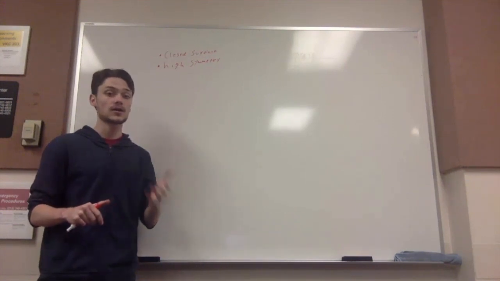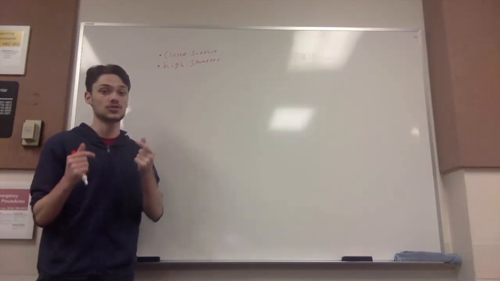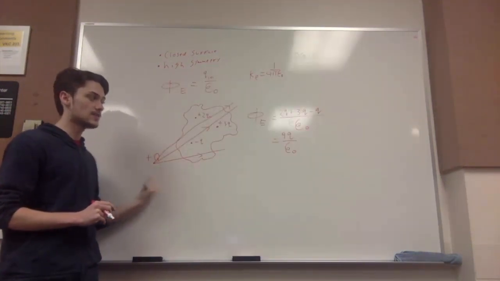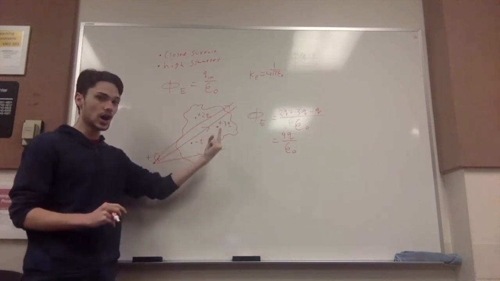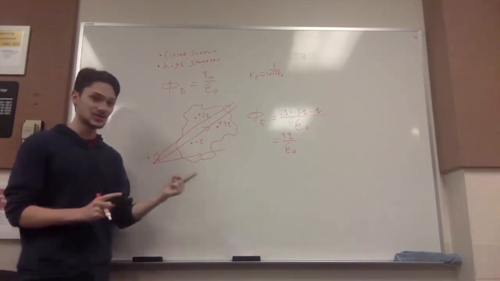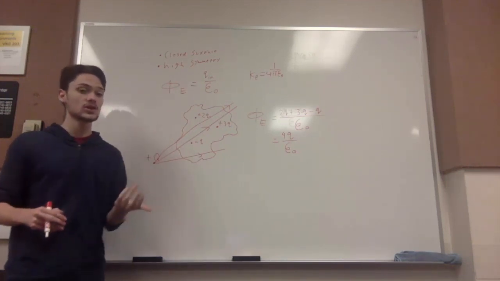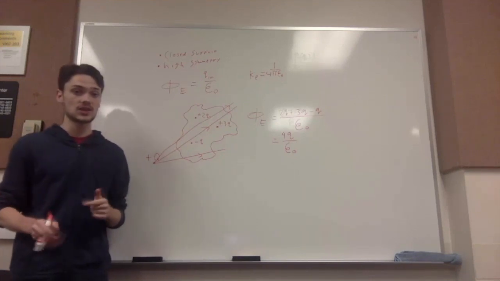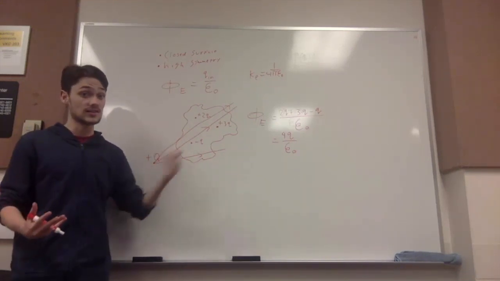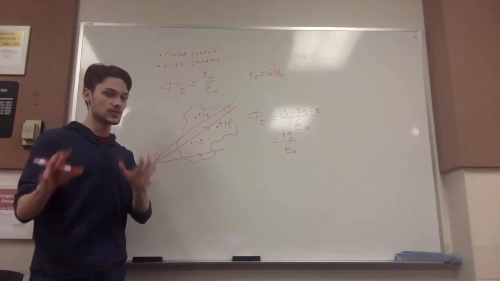So the first part of Gauss's law does not need to comply with both of these, it only needs to be a closed surface. So if we draw electric field lines from this point charge through the object, we notice that every single field line that enters the object also exits the object. So any point charge outside of a closed object generates zero electric flux, which is why this section of Gauss's law is defined by the charge inside the closed object. But this is only the first part of Gauss's law.